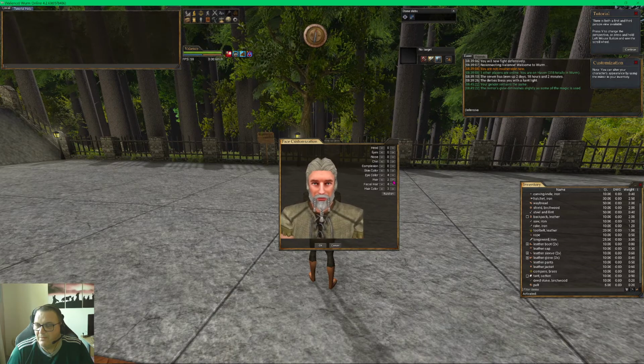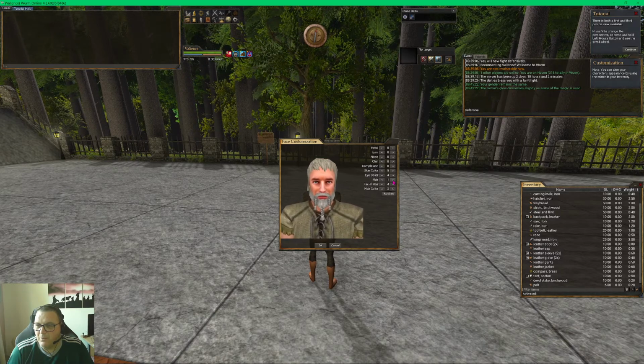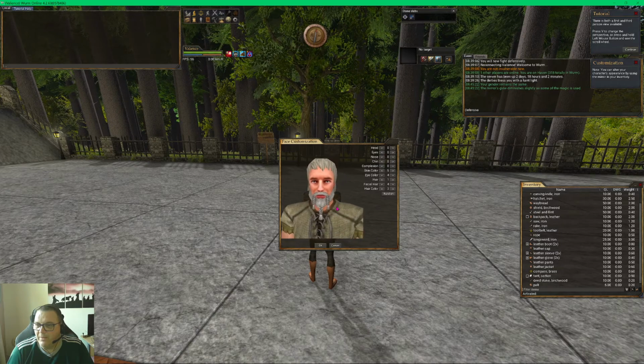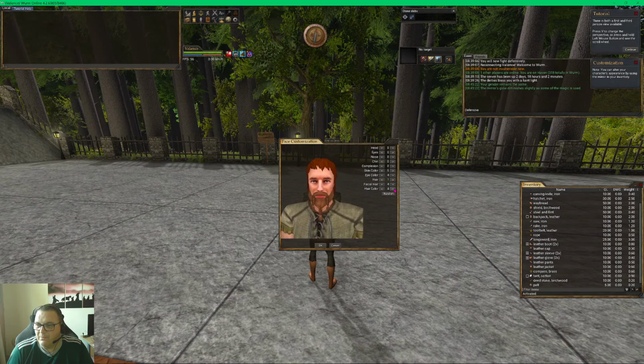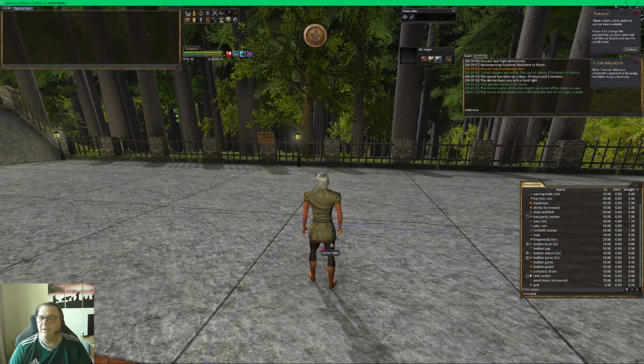Any different hair? I'm almost tempted to go bold. I think we'll just go with that. That'll do. Was there not an actual white hair? No, we'll just go with that. That's fine with me. Yes, we're sure. And Valiance is created.